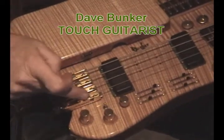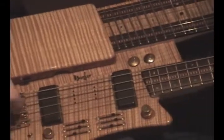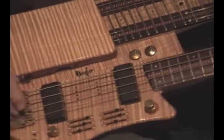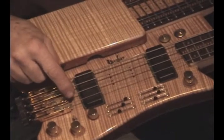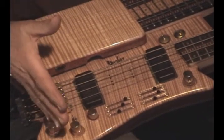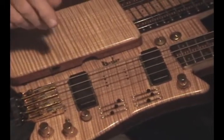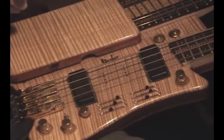These are called individual bridges. They actually go all the way through to the back of the guitar — they post so that they don't touch each other. This bridge does not touch this one; each one goes through the guitar itself and does not touch anything. What that means is you don't get crosstalk. If you're playing this string, there's absolutely no sound and you can't even feel a vibration on this string. With a common bridge, if you pick one string hard, it'll make the other strings vibrate a little bit and you'll get a sound you really don't want to hear.